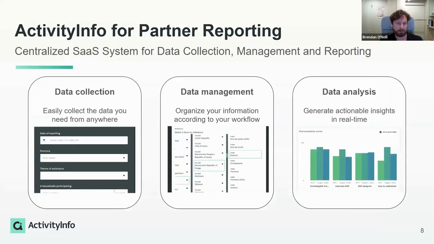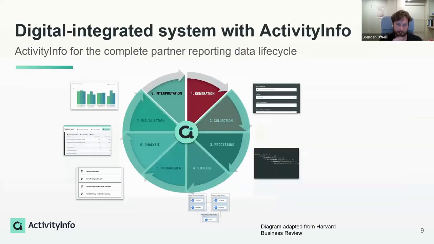And fundamentally, from a feature perspective, what we're really supporting is data collection, data management, and analysis for reporting purposes. And when we're engineering ActivityInfo, our goal is to support the entire data lifecycle from the point of collection, in this case, coming in from the partners themselves, processing it, storing it, we maintain that back end infrastructure, that database tier and the hardware as well. Management tools. We're going to talk a lot today about role-based access control.